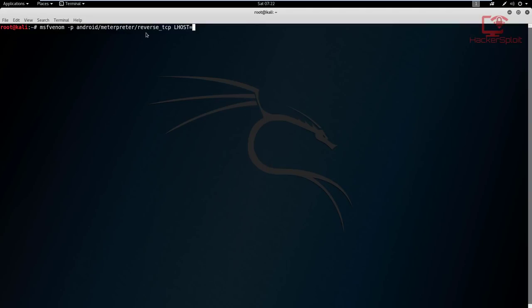Your router is then going to forward it to this computer. This computer is then going to be listening on its own local IP for any connections coming through the port that you specified. And then it's going to get the reverse Meterpreter.